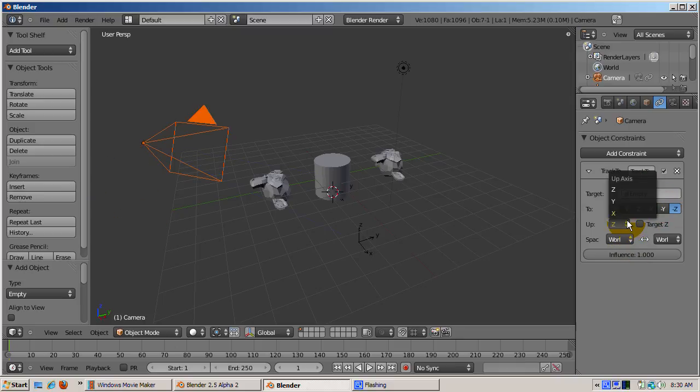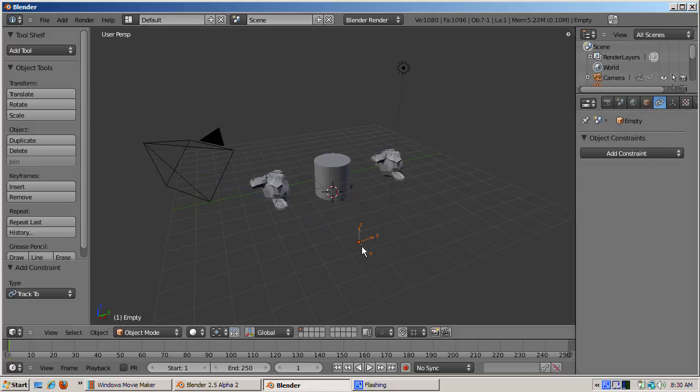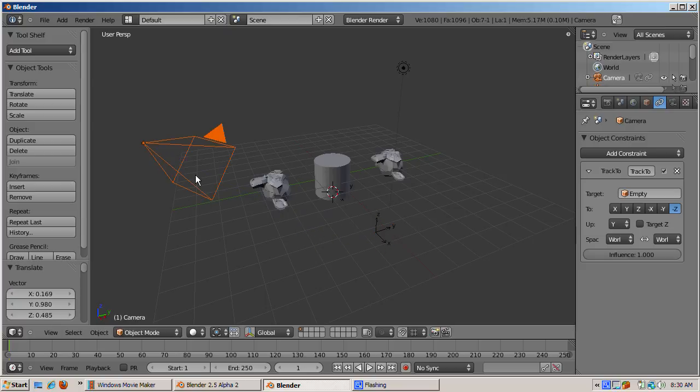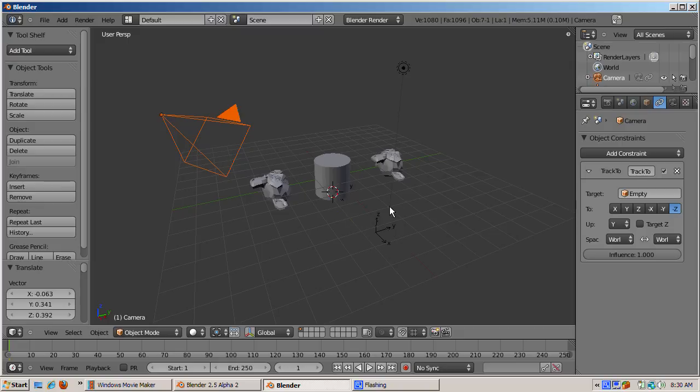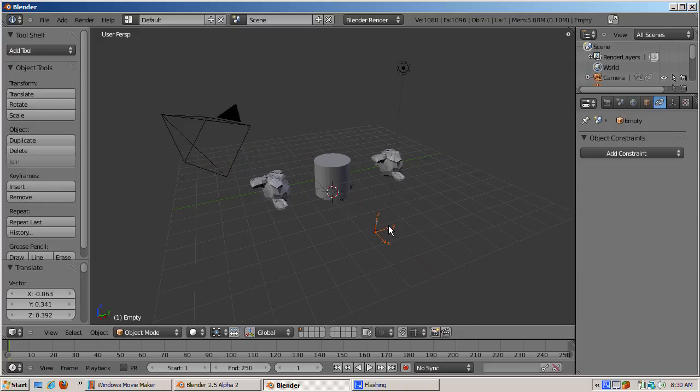If the camera is moved, it still points to the empty object. This is a convenient way of animating or focusing the camera on what the camera is focused on. Moving the empty object also makes the camera move as well. Empty objects can be duplicated. One empty object can be the parent of another empty object. You'll discover many uses of the empty object as you grow and develop your Blender modeling skills.